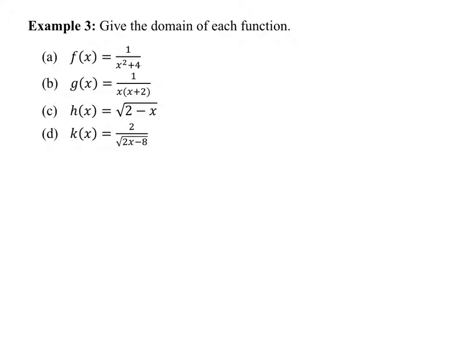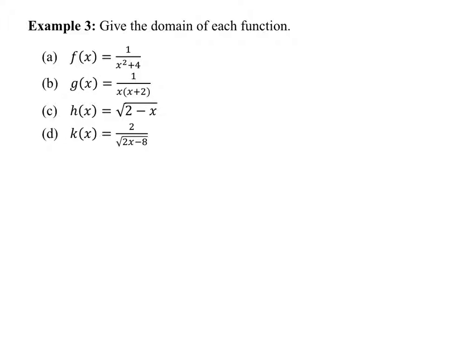Give the domain of each function. How about the first one, part A? What would restrict our domain for part A? Would any values make this not possible? No. Good answer. How come? Because the only possible thing is around here is x squared plus 4 equals to 0. Correct. Why? Because you can't what? You can't divide by 0. You cannot divide by 0. You guys remember that, right? Division by 0 is undefined. So the denominator can't be 0.